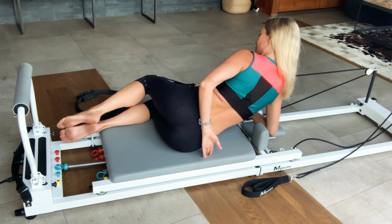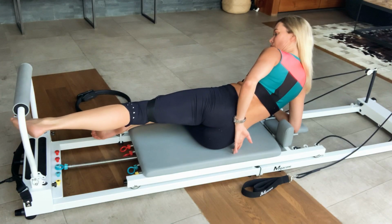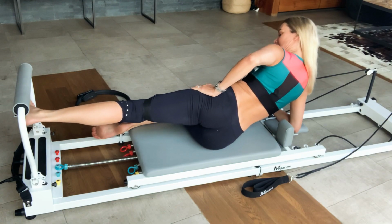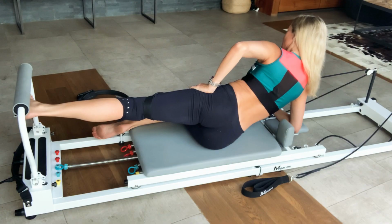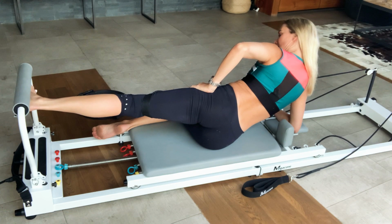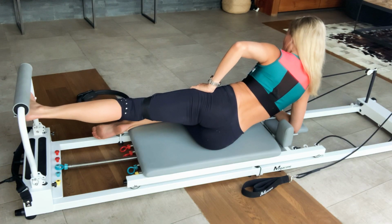Last one. And then you slowly straighten that leg out in line with your hips, so it should be just towards the back of your bar. And then you flex the foot, you lift it up and down. I'm moving the hand just on the top of my thigh, and I'm squeezing that muscle group as I lift, and then I release it. I squeeze it, I lift it, and I position my foot so parallel that the heel and little toe are kind of touching that bar as I lift.